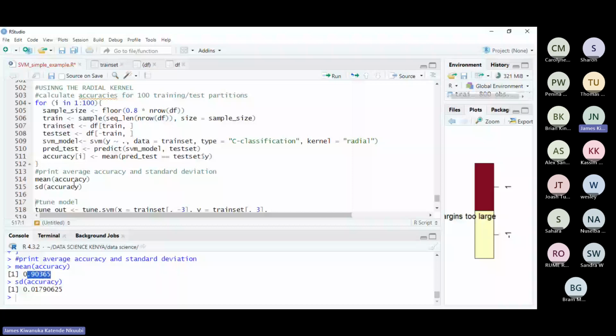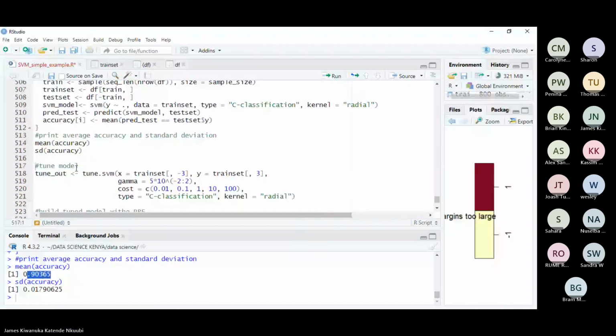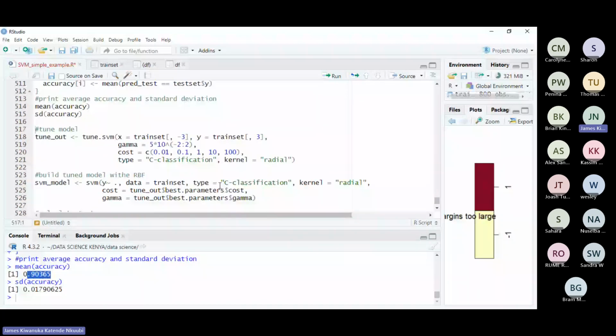You can also tune. Let's see if we can improve it by tuning the parameters. We give it a set of values for the cost and gamma. When you tune it, it should give you the best.